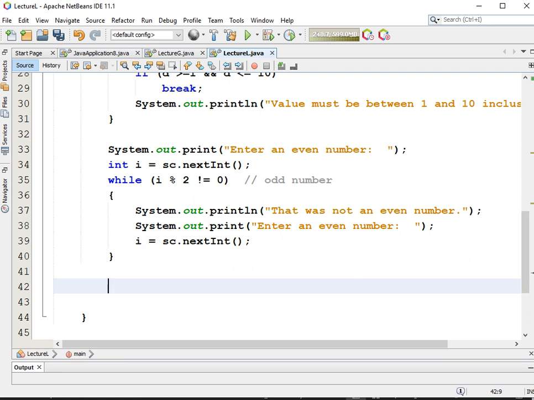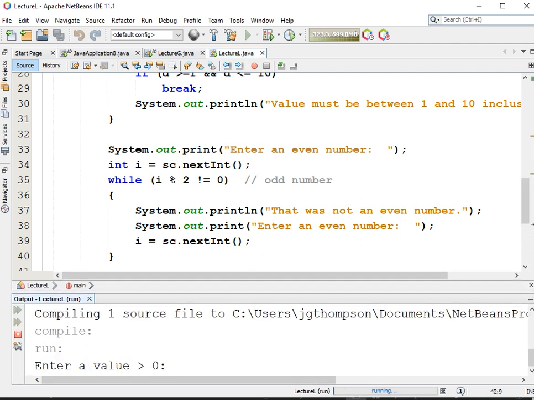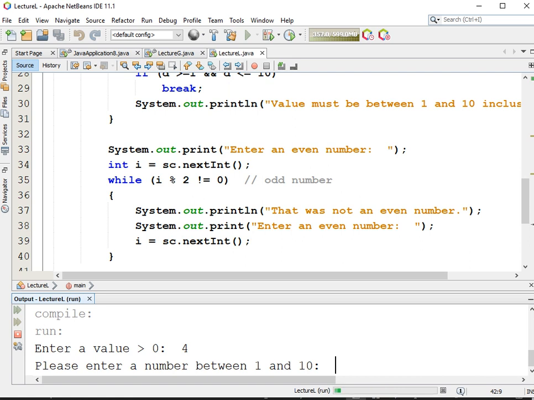Okay. What if they type in something that would crash the program? For example, something with letters or a floating point number where it wanted an int. So here we go. Now this one's a double, so who cares? Okay.